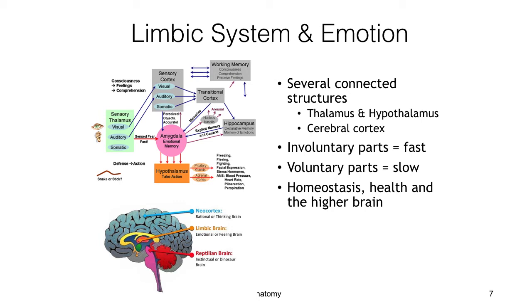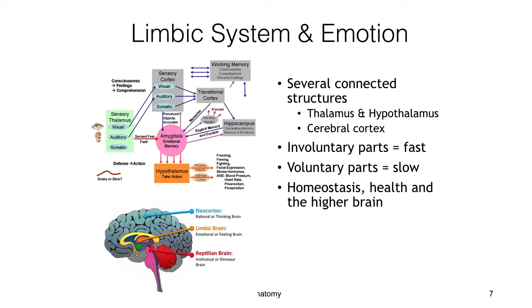Okay, and it alerts the cortex, the frontal lobe, and it also can alert the hypothalamus, and so then help us take action and help change how the body functions. So it can raise our body temperature, increase our heart rate, increase blood flow. It does that very, very quickly. Okay, and so this limbic brain, you can see it kind of in the center there.